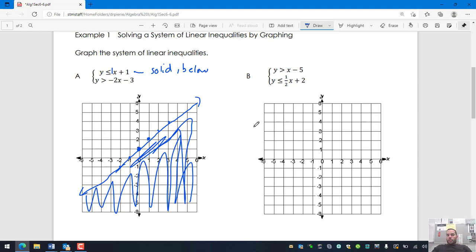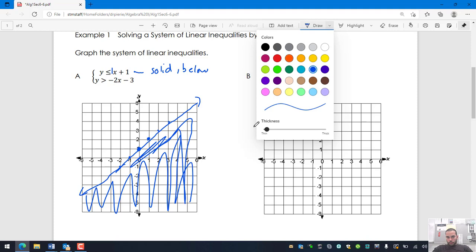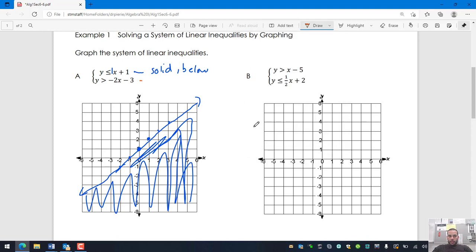Okay, now I'm going to graph the other inequality on the exact same grid. But I'll change the colors. I'll go to this red color. So I'm looking at y is greater than negative 2x minus 3. Before I graph it, let me ask myself this question. Is it solid or is it dotted? I don't see a line underneath that inequality symbol, so it's going to be dotted or dashed. And am I going to shade above or below? It's opening to the left, so I'm going to shade above.